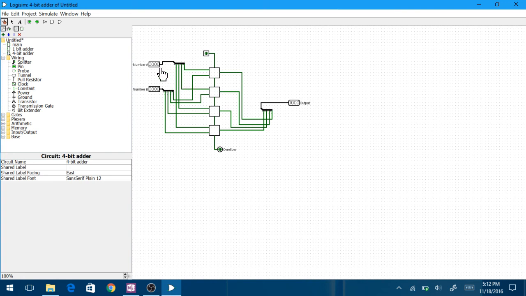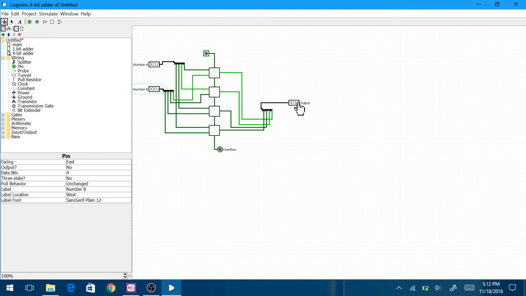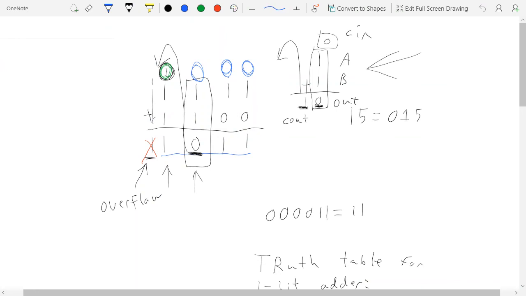If I want to add two numbers together, let's add 2 plus 1, and that should give us 3. If we look at our output, we get 3. Now let's go back in. I'll try the same example for you: 1 1 1 1 plus 1 1 0 0.